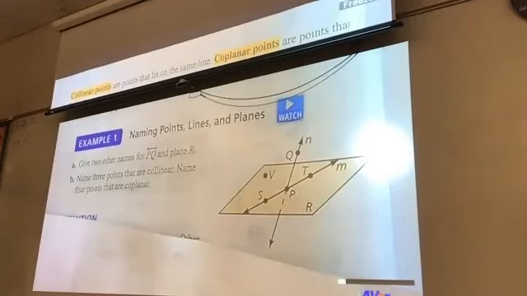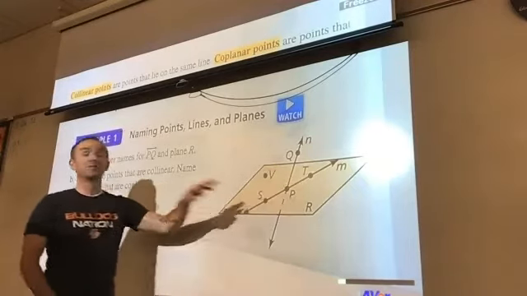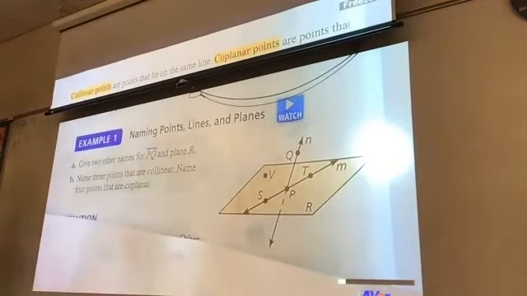Drew? Plane SPT. SPT we cannot do because they form a straight line. So we can't have those three that are in a straight line. Annalise? BPT works great. Okay, two of them can be on the same line, not all three. Okay, what's another way that we can name plane R for this? Okay. VSP. There you go. You just can't have the three in a straight line.